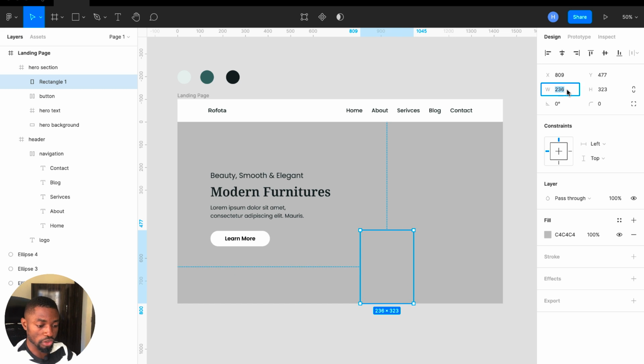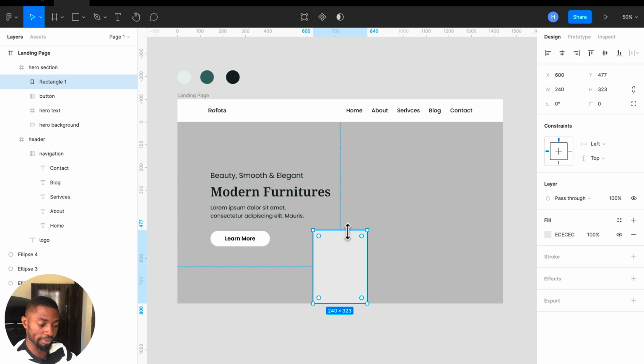And I'm going to make the width, let's say, 240. Then I can increase the shade. I can hold my Shift and my arrow down to add more shades, or arrow up to lighten the shades. So I'm deciding to lighten the shades here. I can drag this way and bring it down a little bit this way.